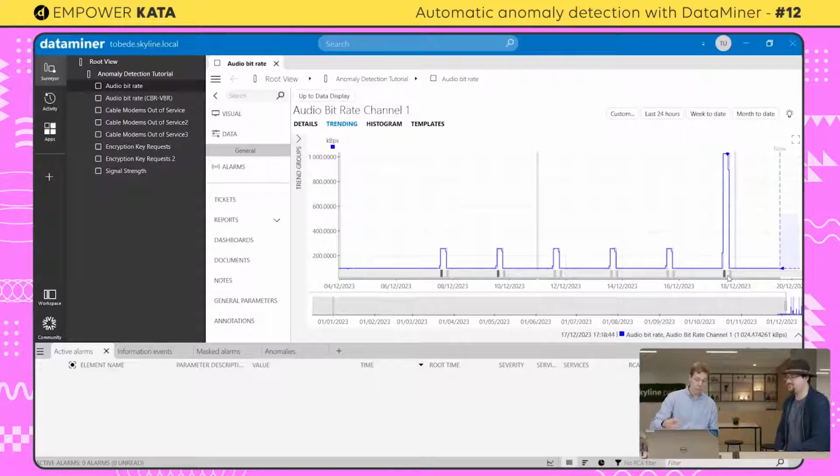But the bigger jump at the end is again an anomaly, because it's way bigger than the amplitude before. It detects the change on the y-axis, and it has never seen something that is so high. So it says probably this is something the user wants to look at.